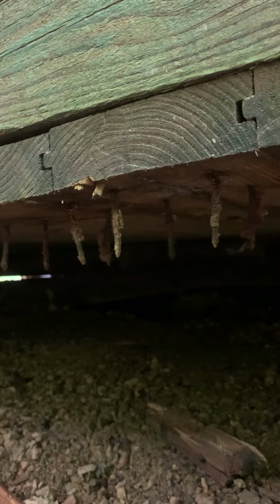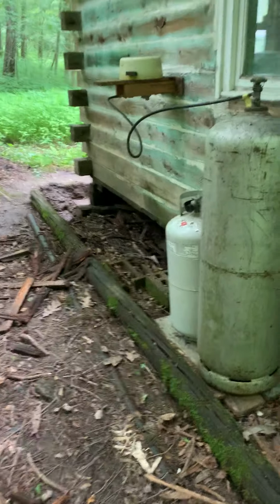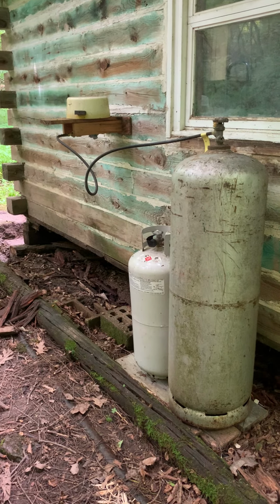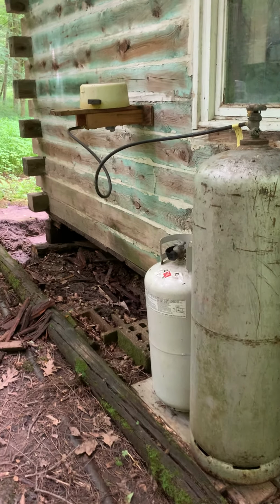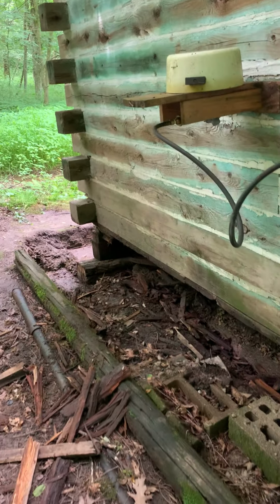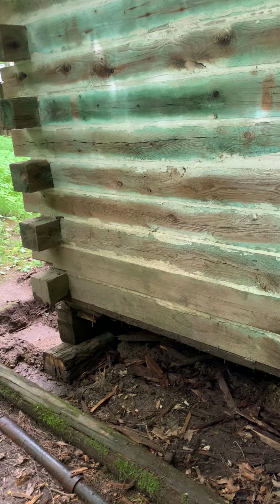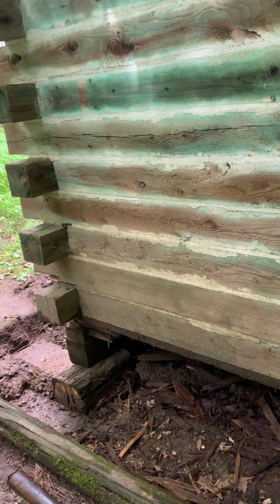But the floor joist, it's about 4 feet in. It's completely collapsed on the ground. So I'm in the process of moving the hideaway bed and moving the wood stove because of the weight, knowing I don't have a whole lot of support there. I had to run over to the other cabin. I forgot the strap for the hand truck.